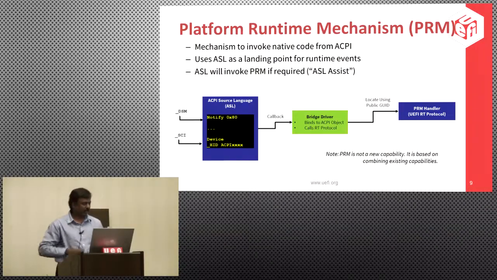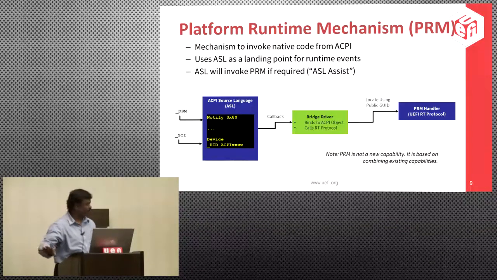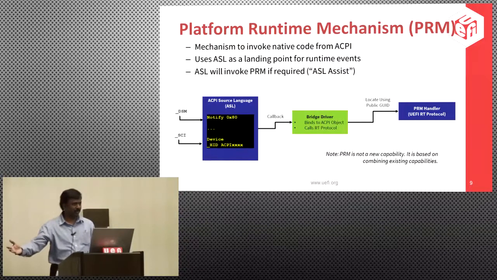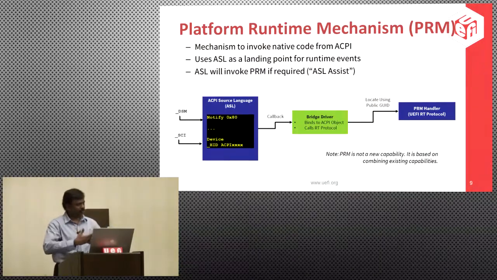So we can have an ACPI driver that binds to any ACPI device object. That's a known mechanism, right? Been there forever. So I have an HID device object that I can declare, and I have a driver that binds to the device object. That's a standard mechanism. I also know how to call into a UEFI runtime protocol. That's a standard mechanism also. I can look up the GUID and find the pointer and jump to it. So why can't we just bridge these two together?